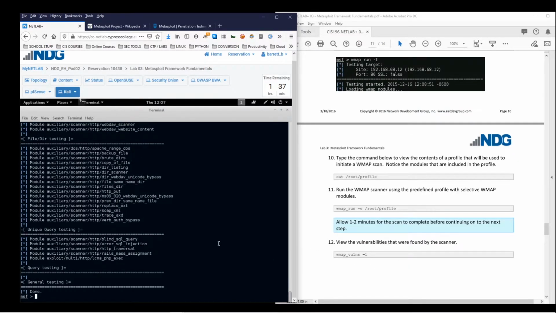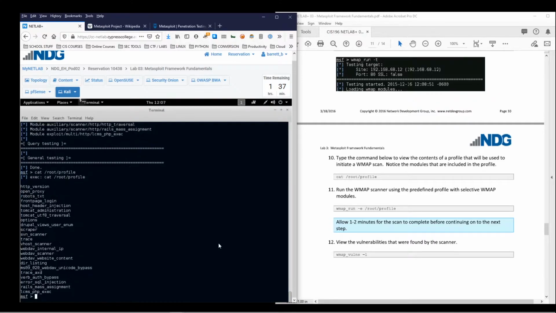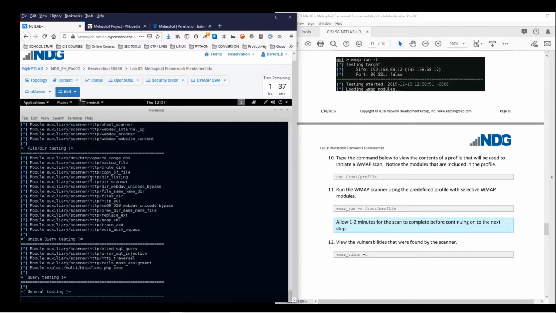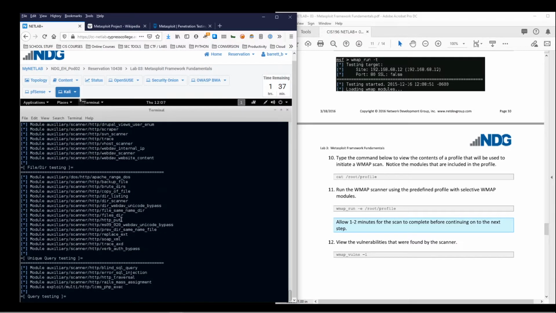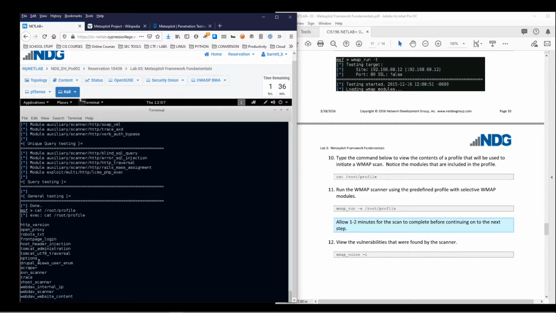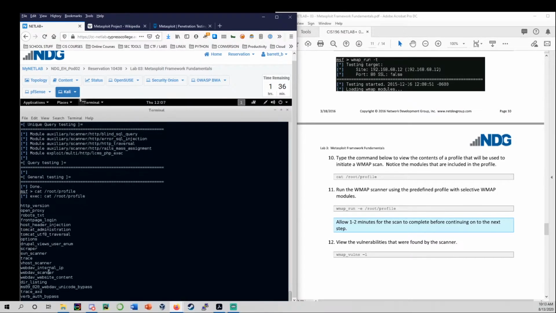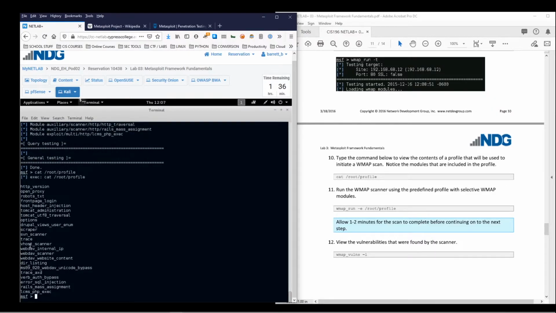And what we'll do, let's take a look at this file that is in the root home folder, and the file is called profile. This is something that was created prior, as part of this lab, but essentially you could create your own profile, the file name could be anything, and you would just include these different module names. So you'll see here that it is pre-made. It has roughly maybe 20 or so modules here.